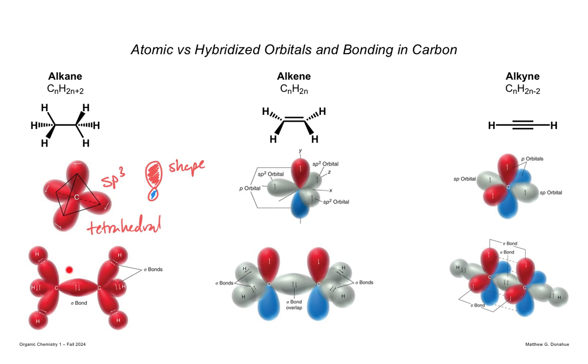If you take 1 carbon plus another carbon and bond them together, you have the carbon-carbon sigma bond. That's the overlap of 2 sp3 hybridized orbitals. And then every other CH bond, there's your sp3 orbital, there's your hydrogen orbital, that forms a CH sigma bond. So overall, it's going to have this shape here. And again, I have a separate slide where I'll redraw these things, but you can see each carbon is tetrahedral.